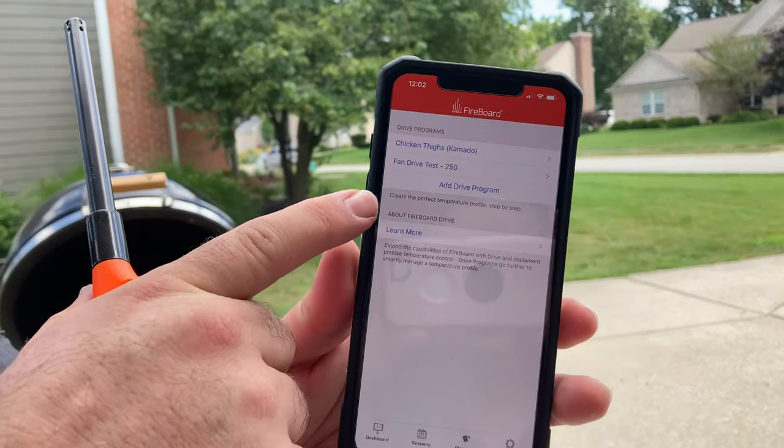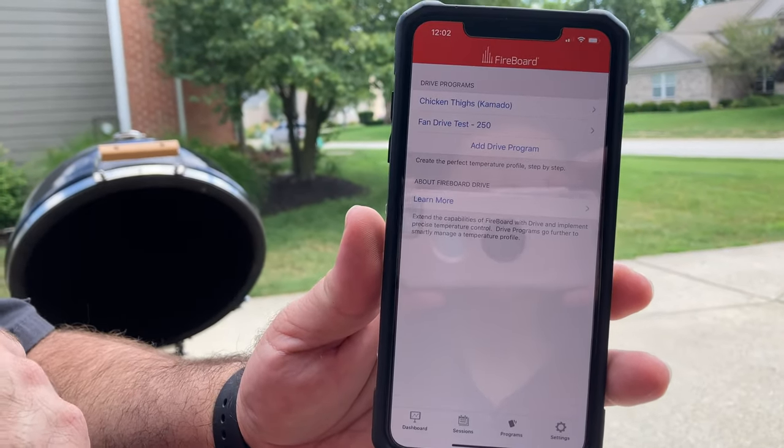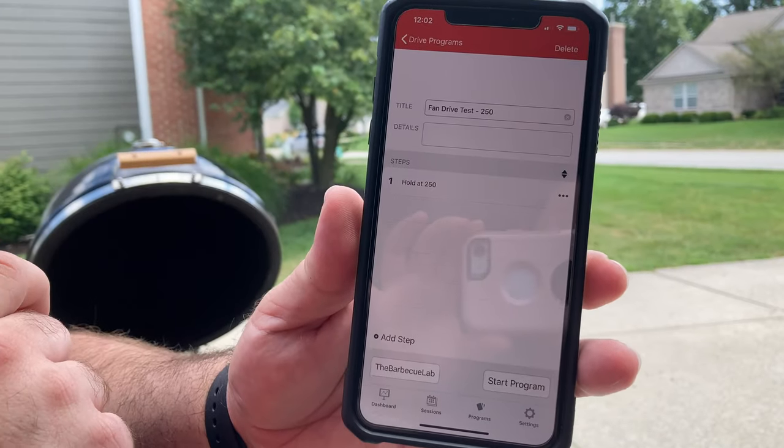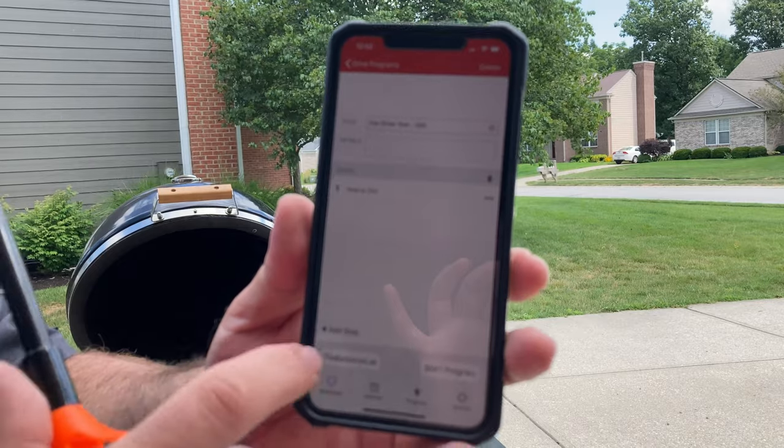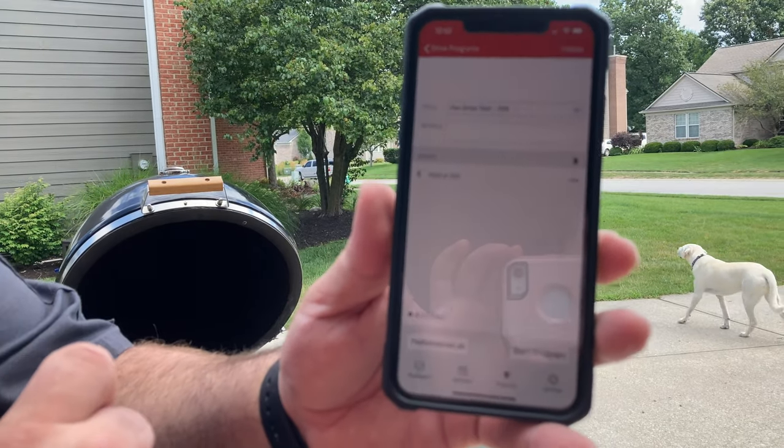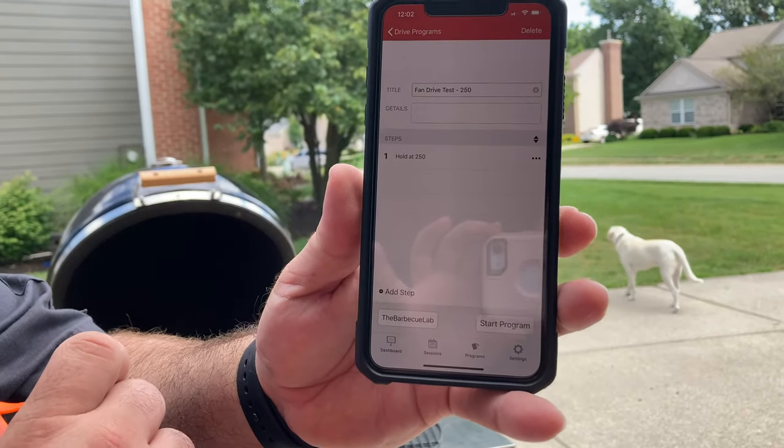All I'm going to do is come to the programs part, and I have it set up for a fan drive test. I'm going to hit fan drive test. I'm going to say, I want you to hold it at 250, and I'm going to hit start program. Now the first thing I need to do is light this up.